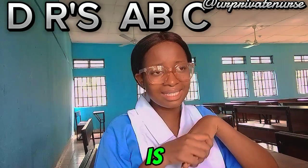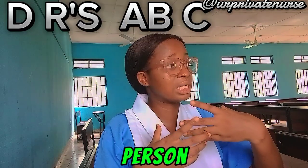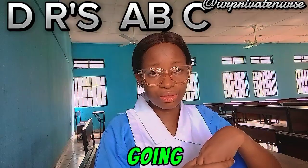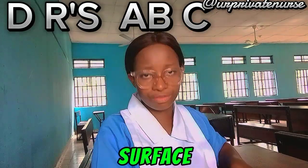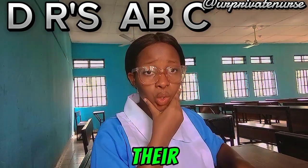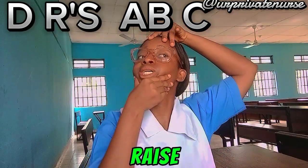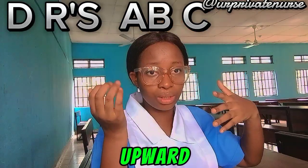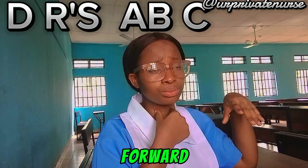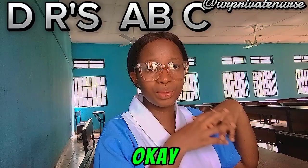So the next thing is A. A means airway. How do you help a person clear their airway or open their airway? The first thing you're going to do is to place them on a firm surface, okay? Place them on a firm surface with your hand on their jaw and your hand also on their head. You are going to raise their head upward, okay? Raise the head upward and the jaw forward. When you do that, you are opening the airway, okay?